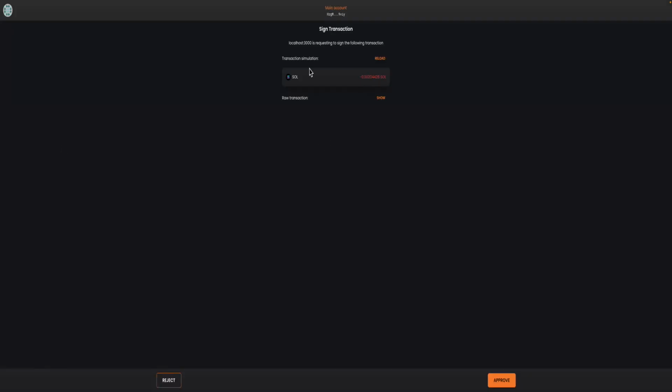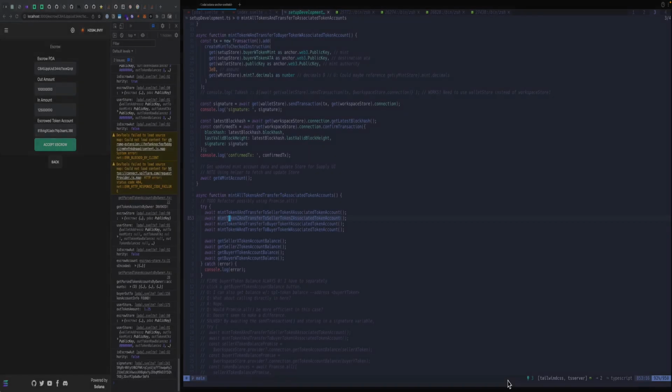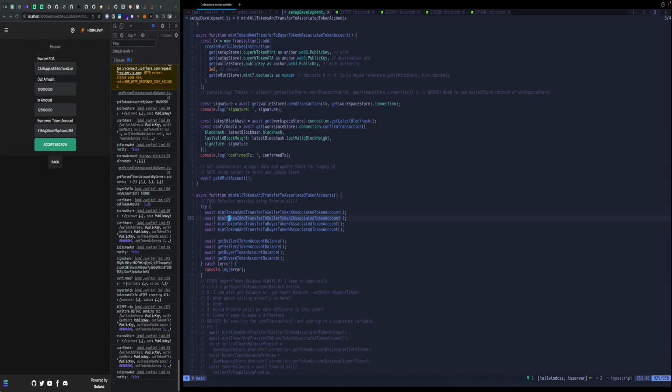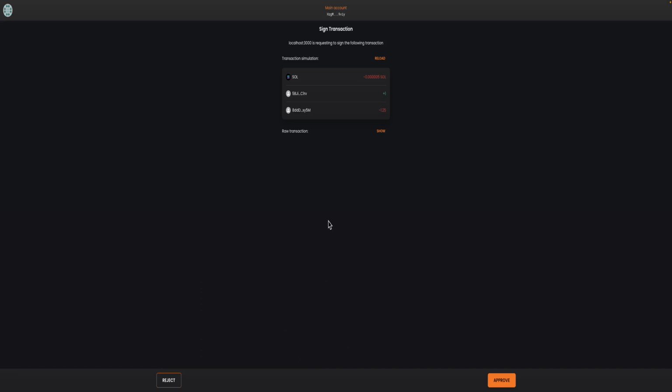All right, so clearly there's going to have to be some fees and rent paid to initialize and create these ATAs, and as it currently is, I have the buyer doing all of that. So it created that transaction. I got another pop-up, very similar, same price, 0.002 Sol. And now, cool.